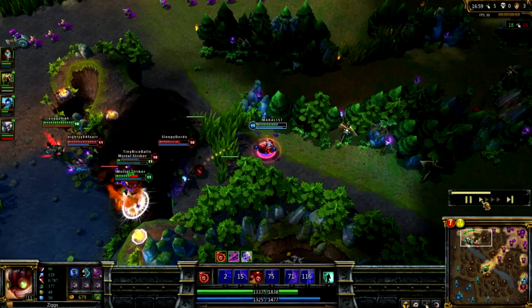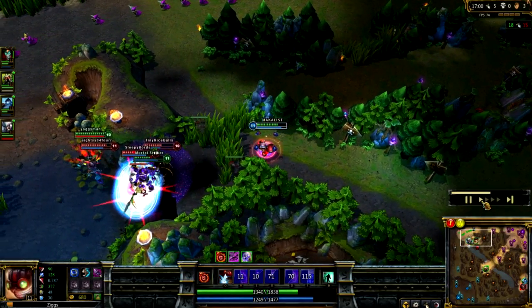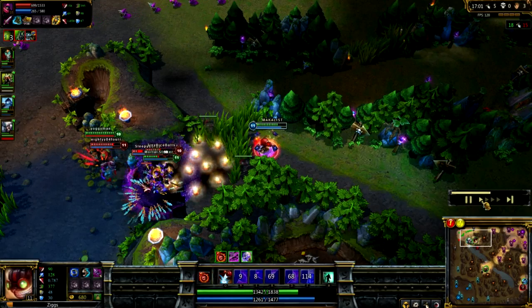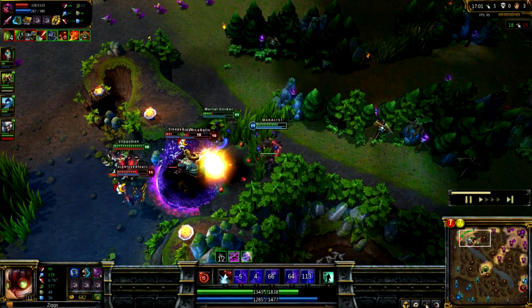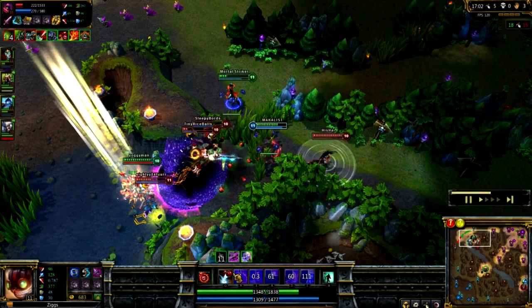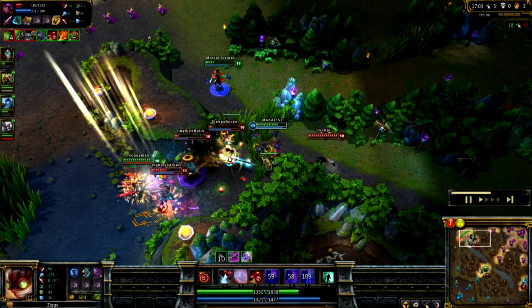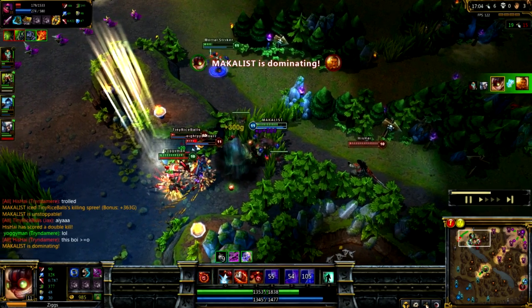So the ultimate, I dropped it right away. I was a little bit intimidated by Jax. He's got me stunned. He's got all this damage. But you can see I'm already doing a bunch of damage already. I don't know why that didn't spread to the next guy. I should be throwing my bomb. Oh, this is trouble. There we go. I should be all over this.